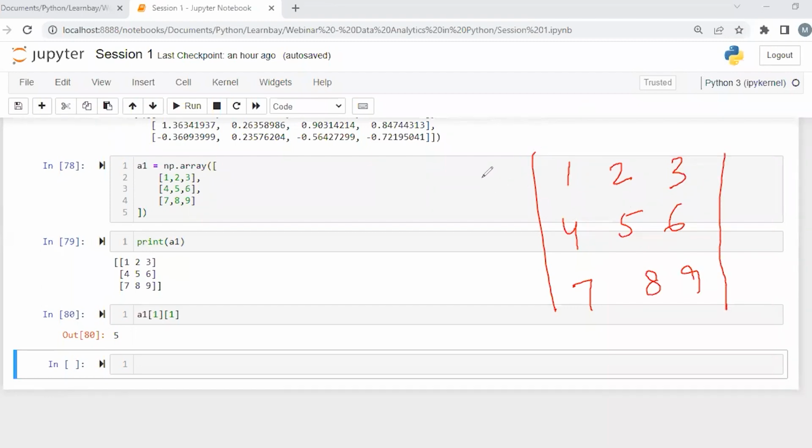So we remember that these are treated as rows and these are columns. Just C1, R1, and R2, all those things are used for representative purpose.